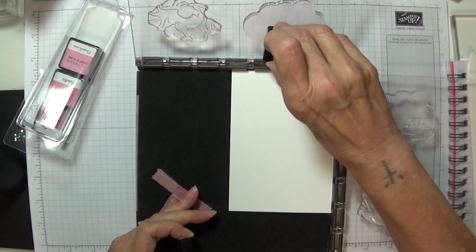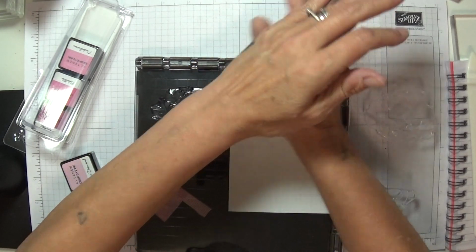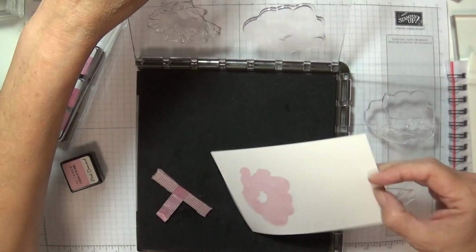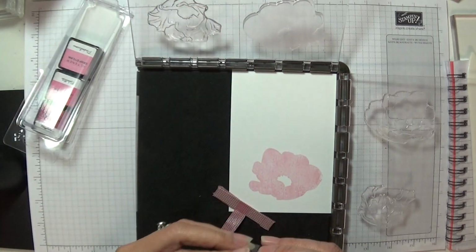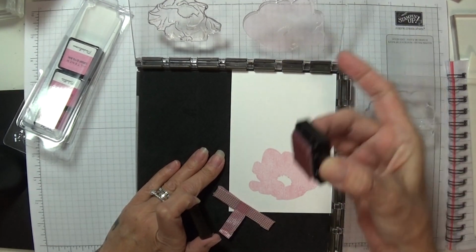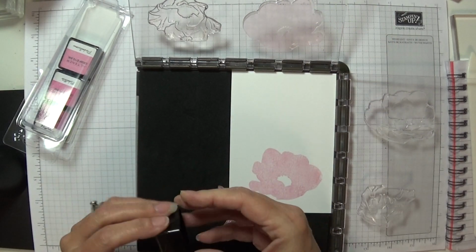So I'm just going to ink it back up where I just touched it with my finger. And there it is. And I think it's upside down. Yes, it is. Doesn't make any difference. So I'm going to turn this round now. And I'm going to ink it up again. But look at that gorgeous colour. It doesn't look like there's anything going on my stamp. Just divine.